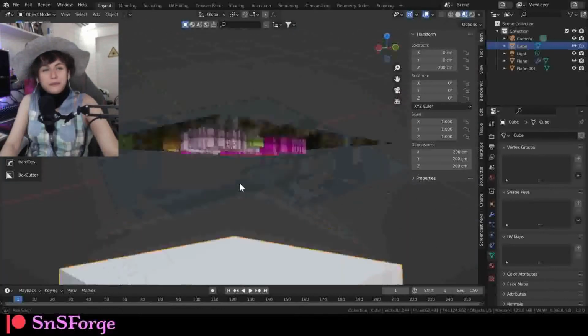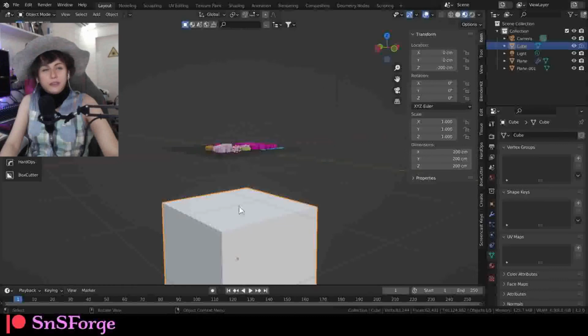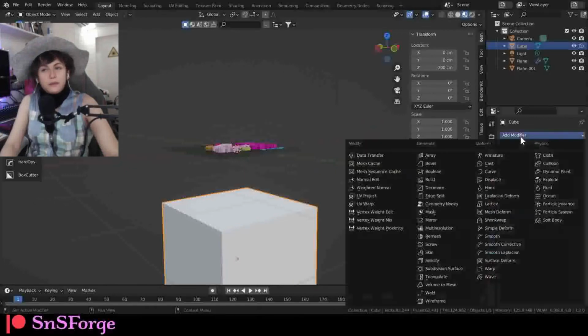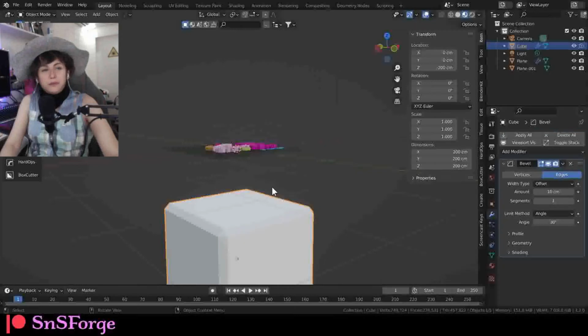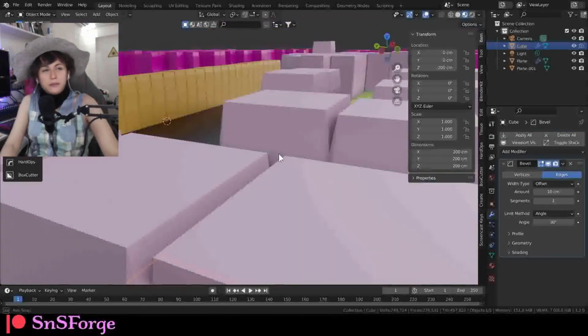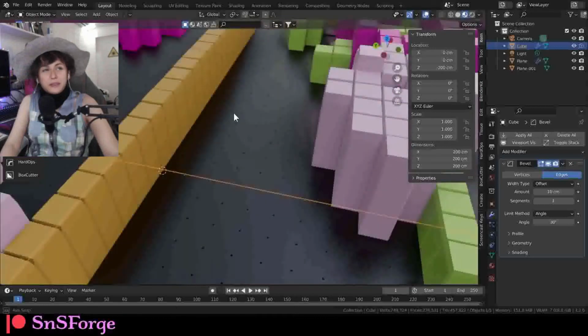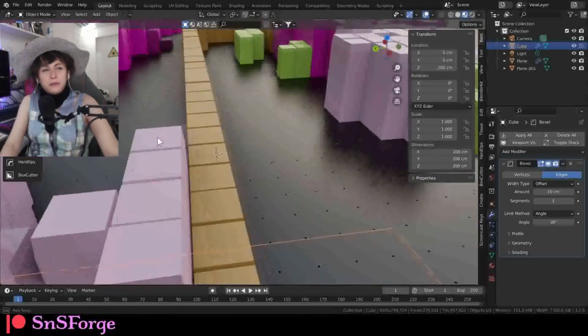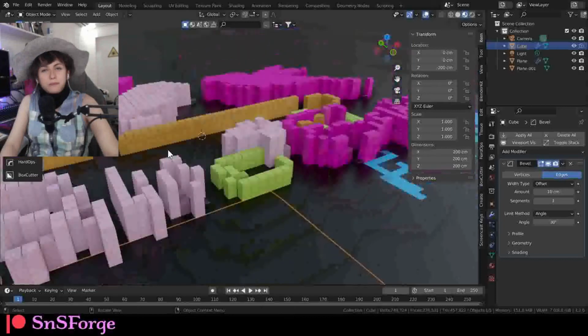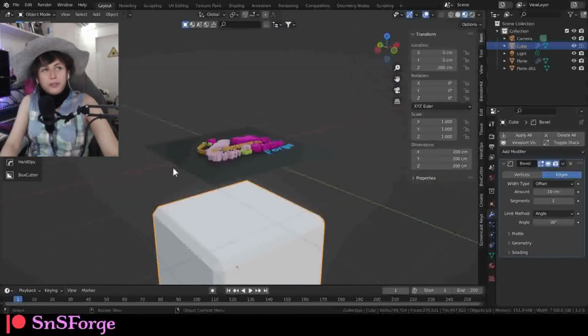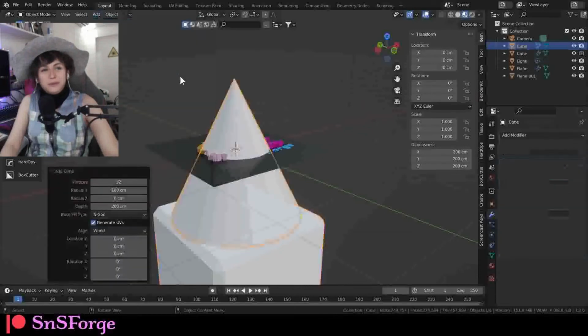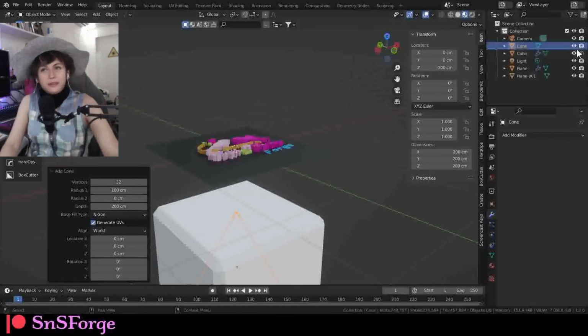So yeah, let's say we change the cube into, maybe add a bevel modifier. So as you can see, it gets affected. If you want a pointy object, maybe a cone, put this one down. Let's hide the cube.